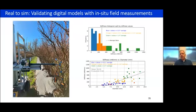And so we're taking in situ physics measurements of the plants. And so what we have analyzed to this point is the stiffness of these canes, for different branch thicknesses, different heights on the plant. And eventually we hope to get to the point where we can use this in situ experimental data to try and validate some type of digital model of the plant once we actually get to that point.